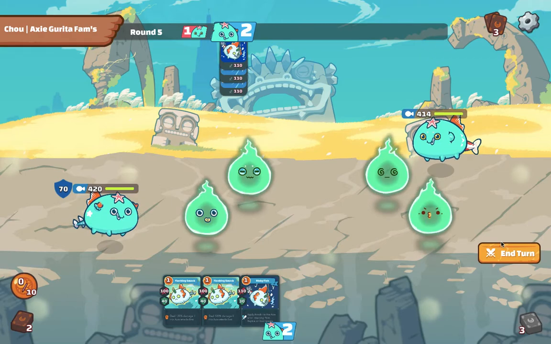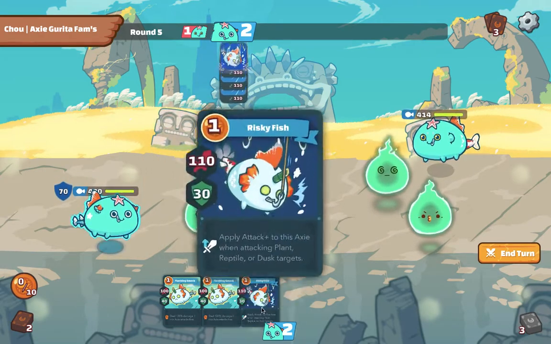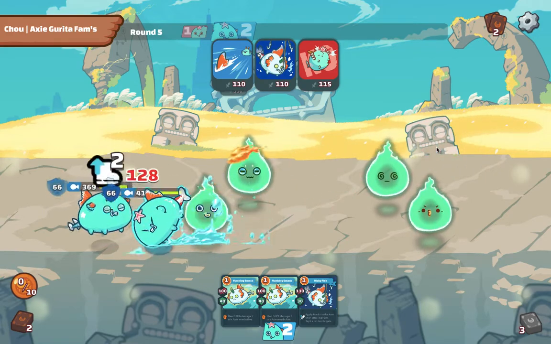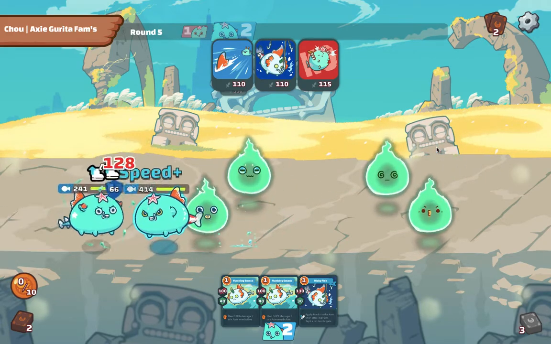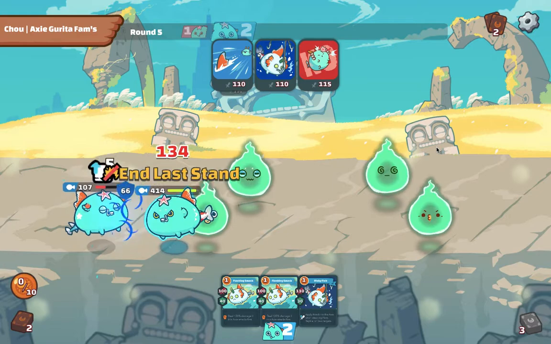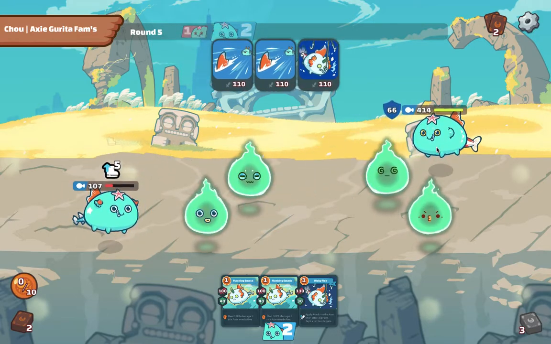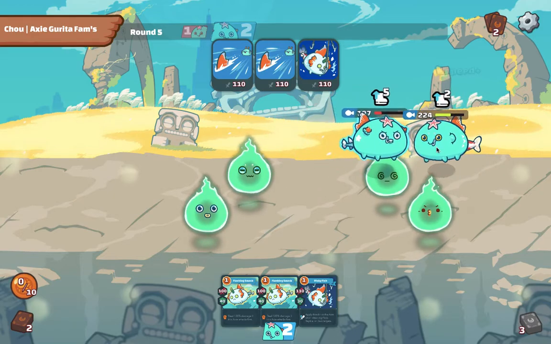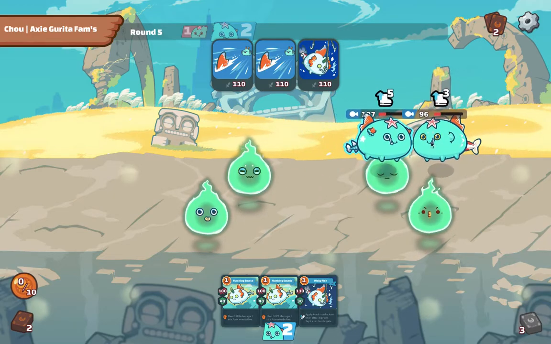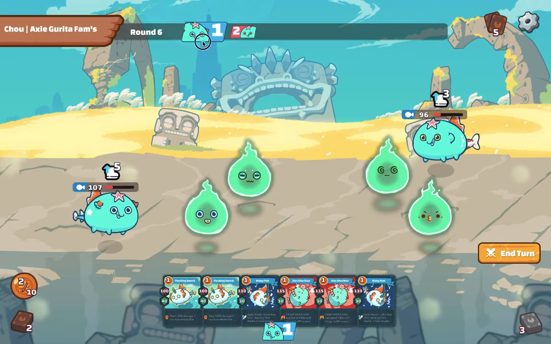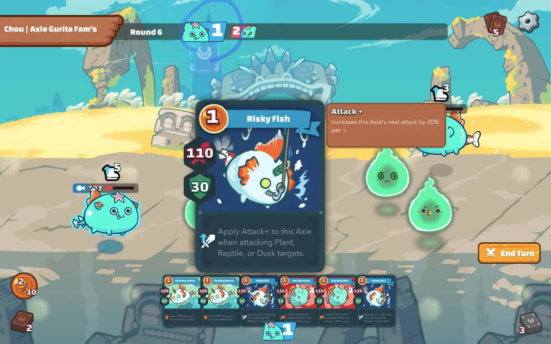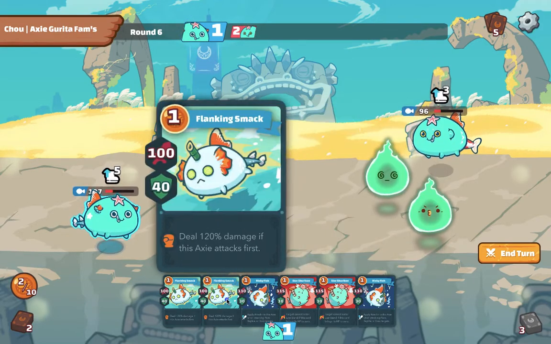I'm going to go with my highest attack, and let's hope it works. Okay, let's see. 300 or so. Alright, so I'm almost there, but let's see what happens. If I could attack first, I would probably have a better chance at winning. So I've actually taken his life down a lot more. You can see I applied speed, so I'm going to be attacking first because I used my speed card, I believe. I believe that's how it works. Oh, I don't have the card right now.